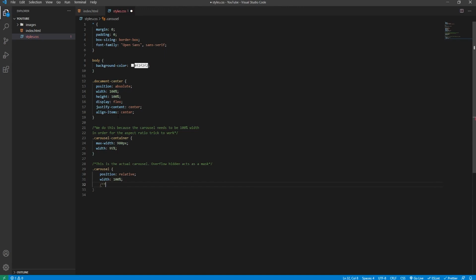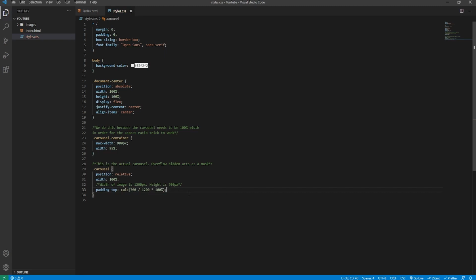And then we will write a comment just to make things extra clear, and we'll say width of image is 1200 pixels, height is 700. Because remember, as I said before, all the images share this dimension. And we'll say padding top, and we'll use the calc method to calculate and return a value. 700 divided by 1200 times by 100%.